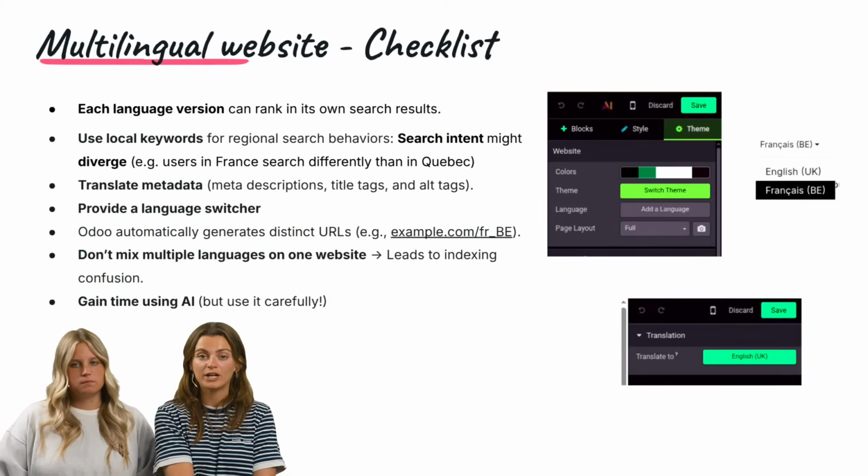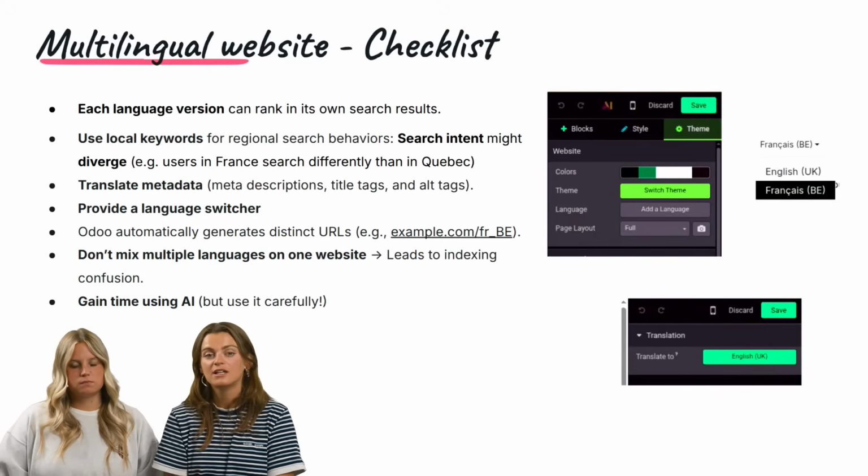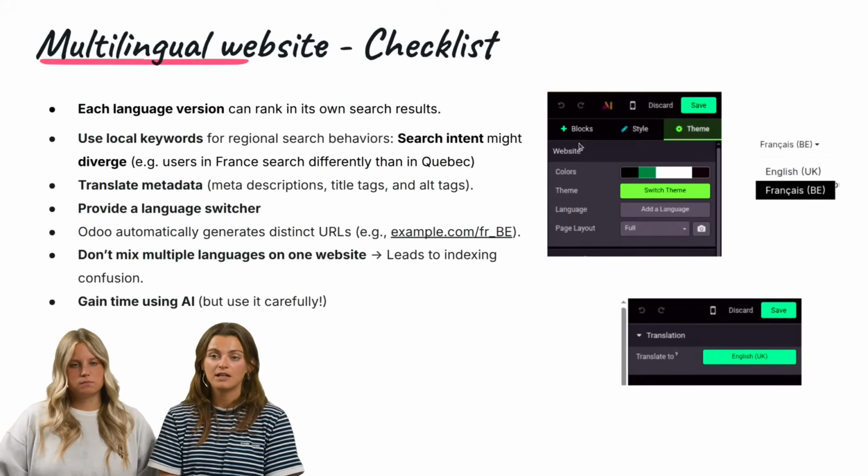And this is what will rank and what will be indexed. But now if I'm in France, I want to see it in French. And I can see the French version ranked too highly in the results. So this is something that is handled by Odoo automatically as soon as you add a new language.